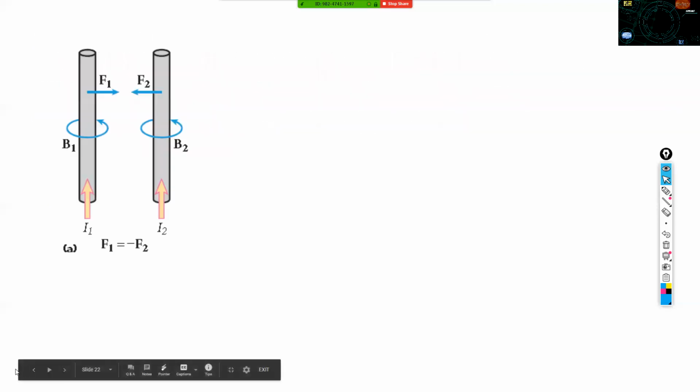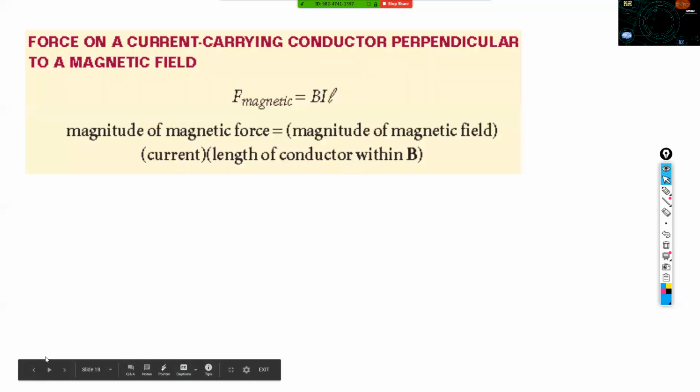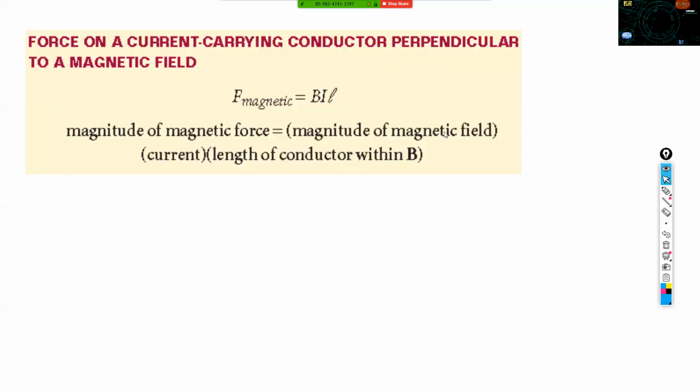It looks very similar, and we could do some factor label and substitution, but I'll save you the pain. Your current and your length take into account the amount of charge and the velocity. So you still have the magnetic field strength. I now have this current in amps, and the length of the wire that's in that magnetic field. Your right hand rule is still going to apply.